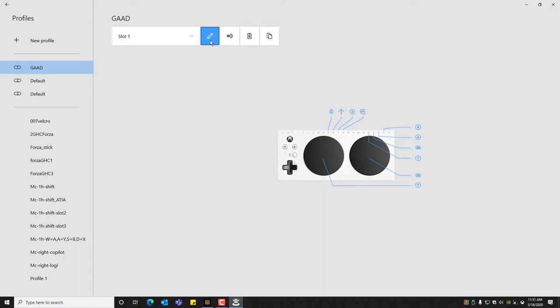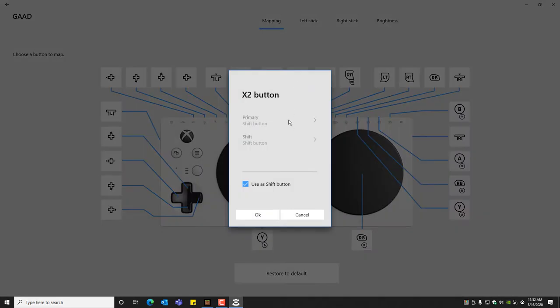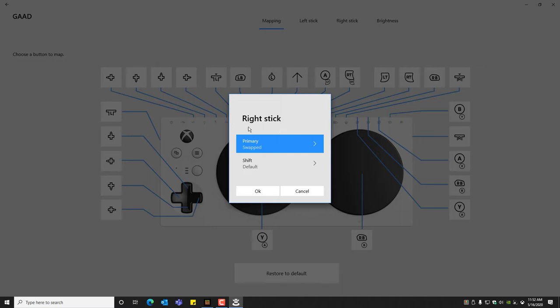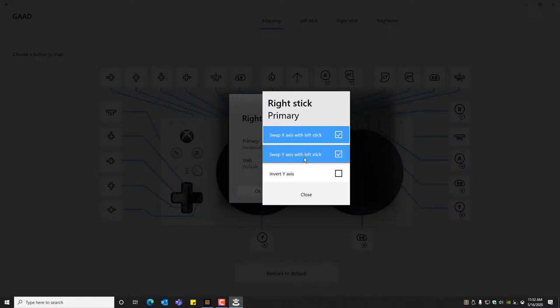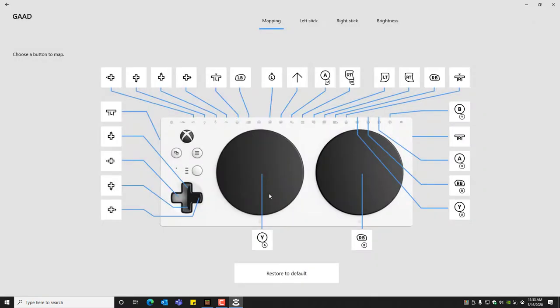Now let's edit it. In here I have a number of things set already, pre-configured. The first thing we're going to look at is a Shift button. I've assigned Shift to the X2 button — it's basically like Shift on a keyboard. It allows one button or joystick to become a different value when Shift is held. The large icon is the primary button, and the smaller icon is the shifted value. Sticks can also be shifted. What I've done is set the primary stick to actually be swapped, so the right stick is actually the left stick by default. And right stick when shifted is actually the right stick.